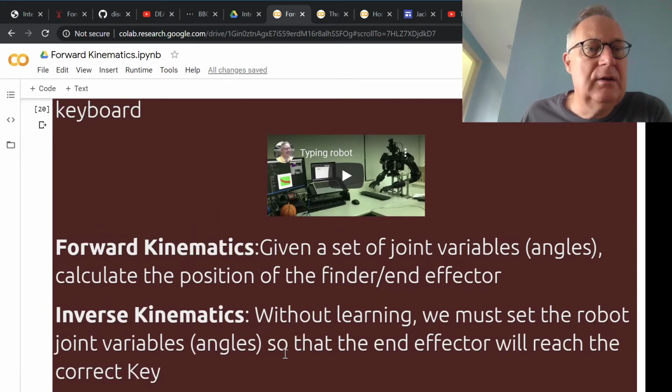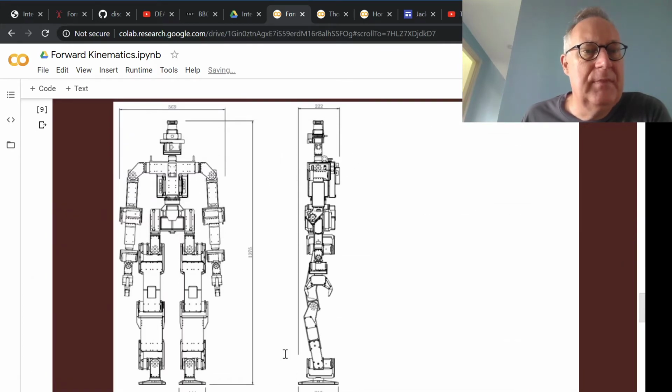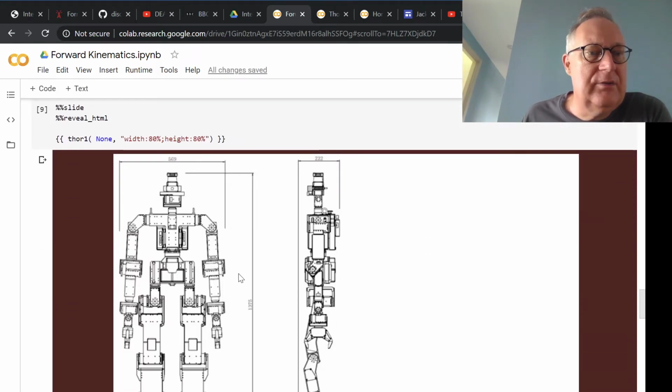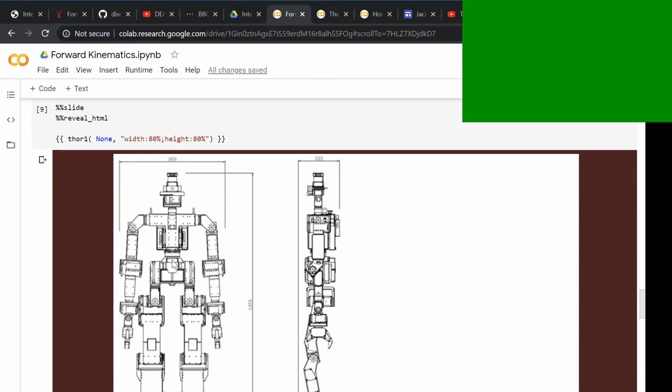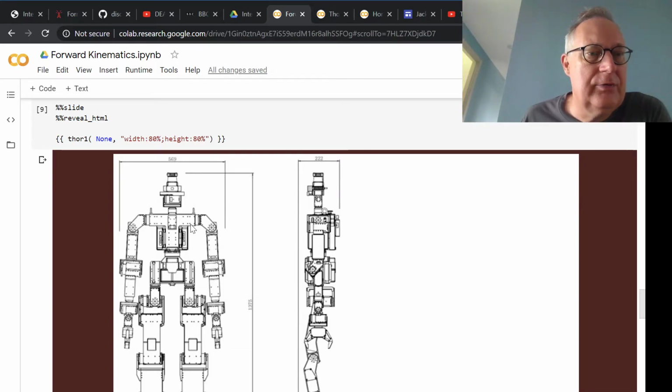If we look at the humanoid robot and our Thormang, you can see there's one motor here for the left arm. Let's put the origin of our world coordinate system in the torso. Then we have the move from the torso to there. Then we have one joint. From here we have a link that goes to this joint, the second joint.